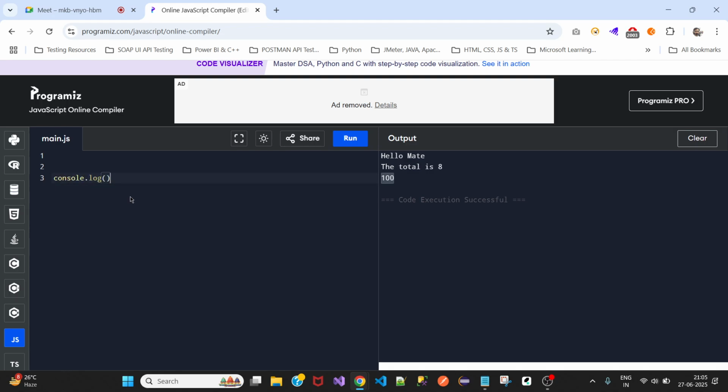And function add, a comma b, is this user defined or inbuilt? It's user defined. Yes, we created this function. It was not from JavaScript, we created it.